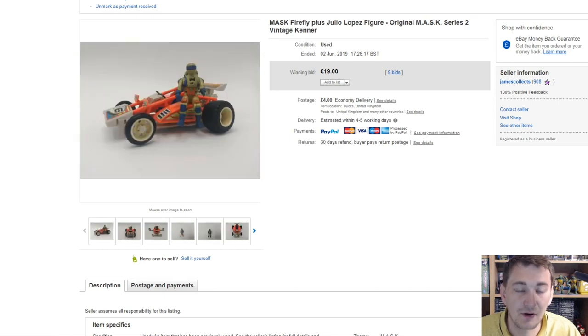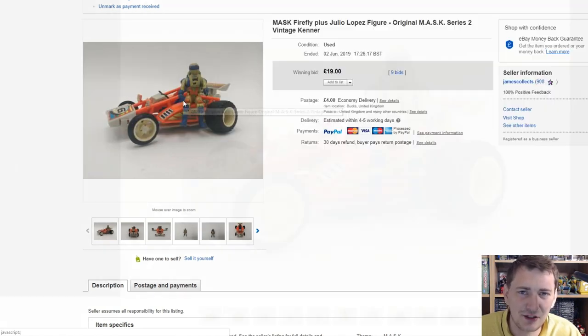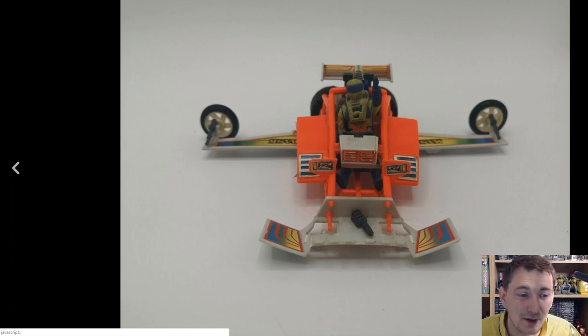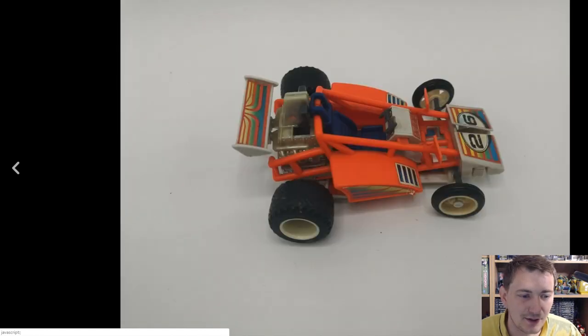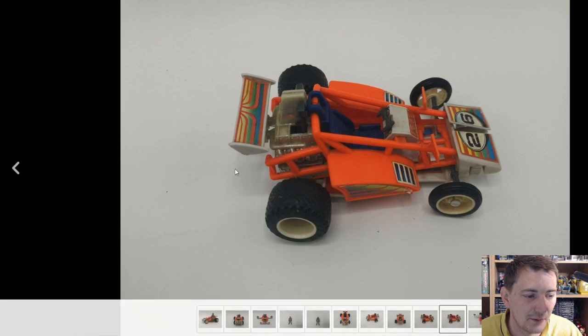Next up is the Firefly. Now this is the one that I was tempted to keep, simply because it transforms into like a spaceship, man. So here we have a picture of the driver and the vehicle, and then here he is giving us a little wave, and here he is in its flight mode, and then we have a picture of a little man himself, and then back into the car. And that is pretty much a repeat photo. I don't quite know why that's there, and that's reminded me that I need to clean my background.